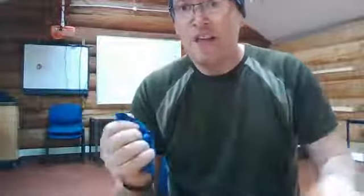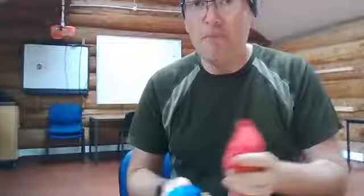So I'm looking forward to seeing you doing this. If you haven't got the bean bags, you can use tins or you can use a ball in both hands, or you don't have to use anything. It's absolutely fine. You can just use your hands to make the movement of the beanbag. But I thought I'd use the beanbags because it's a bit of fun, isn't it?